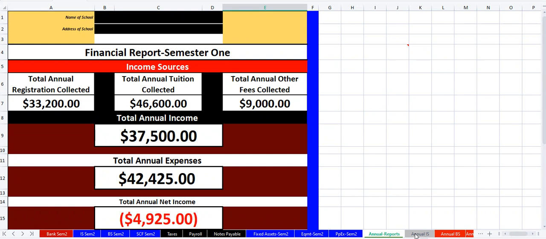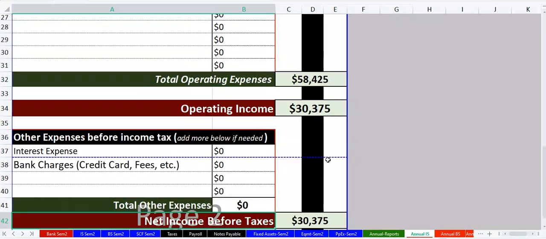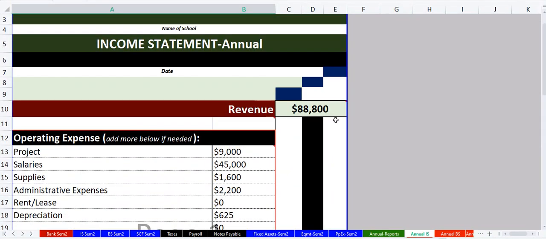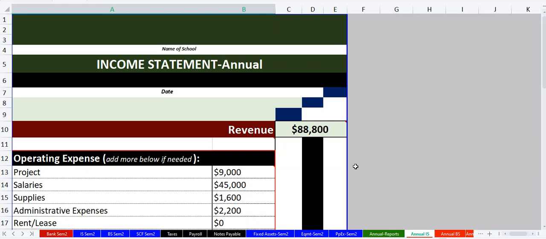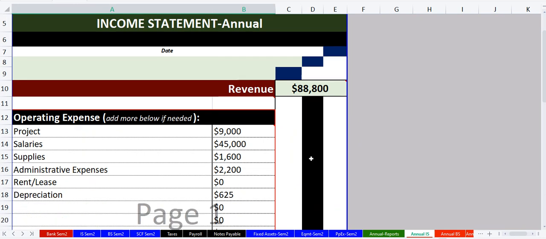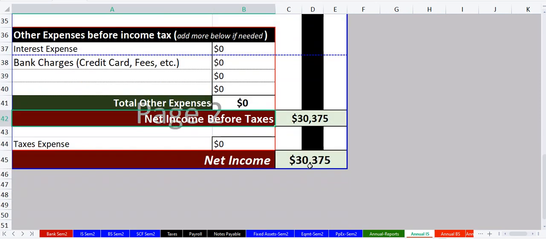So now if you look at the income statement here now for the whole year now, all right, there is 88,000 collected in total for all the fees, including all other revenue that came. You see there? Now remember, donors pay some money, and all those things were calculated. So if you look at it now, the actual statement here, you observe that we have $30,375, but they have to because donors also did some donation.